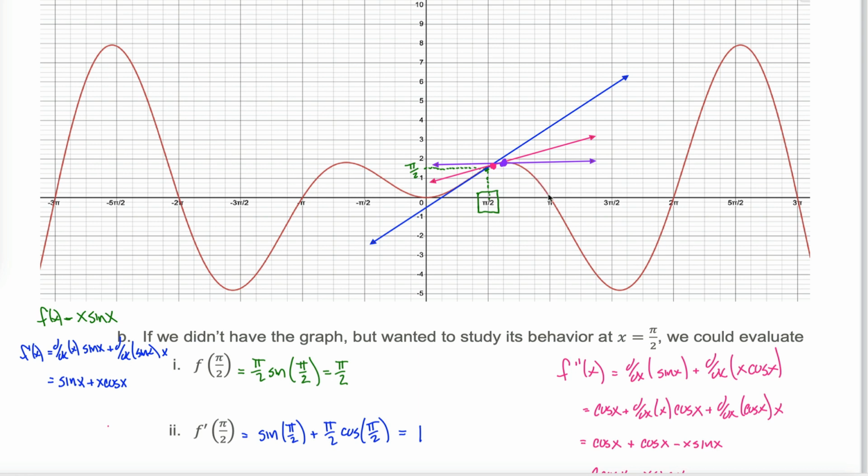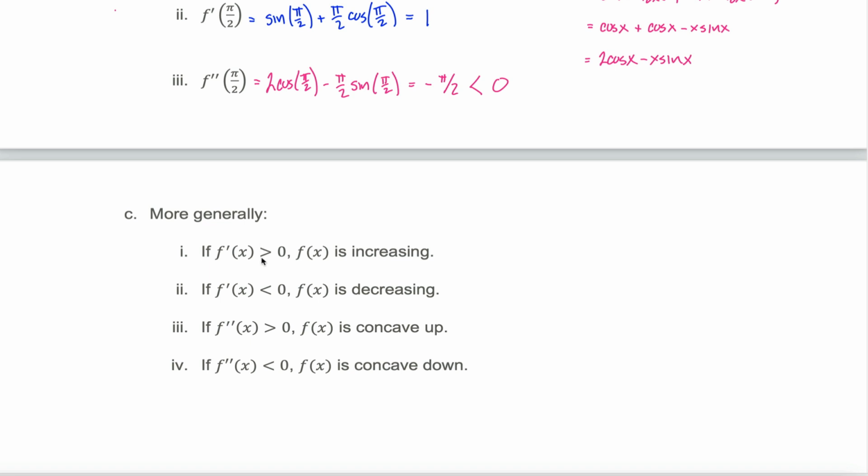But if I considered what was going on when this person was at an x value of pi, this point pictured in brown, now the person's definitely going downhill. The function is no longer increasing, it's now decreasing. When the first derivative is greater than 0, our function is increasing. When the first derivative is less than 0, our function is decreasing. Think going uphill as you walk from left to right, or going downhill when you walk from left to right. Those are probably ideas you already understood going into this section.